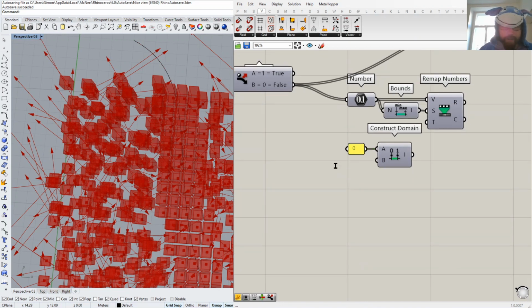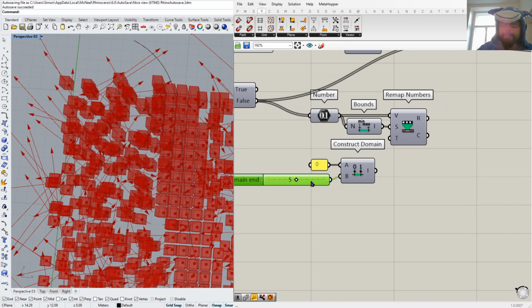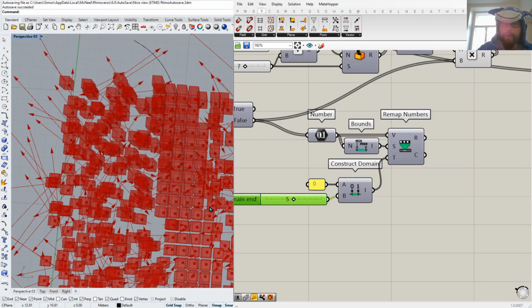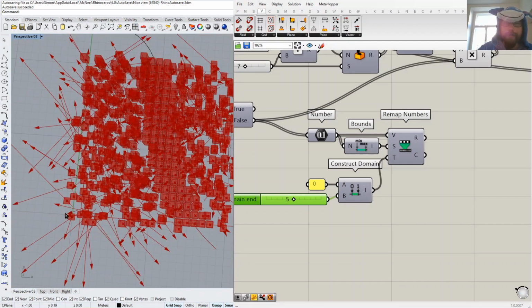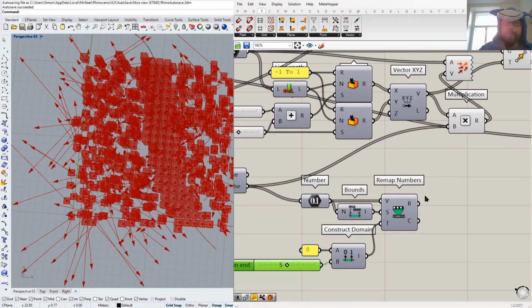But the maximum is, let's say, 5 maybe. And that is going to say that the point which is the furthest from the river, I mean this one, is allowed to move 5 meters away. So that's gonna be a lot of movement.